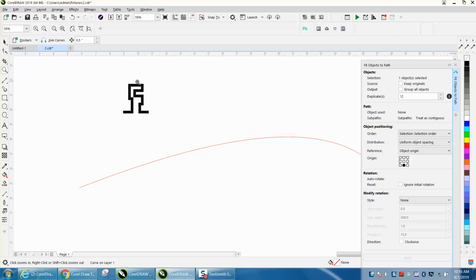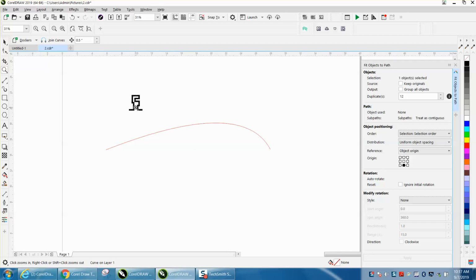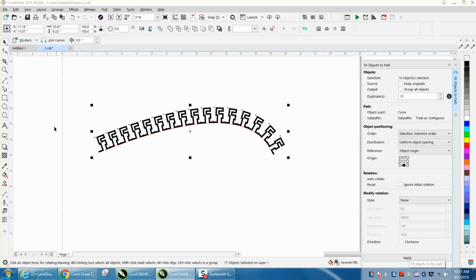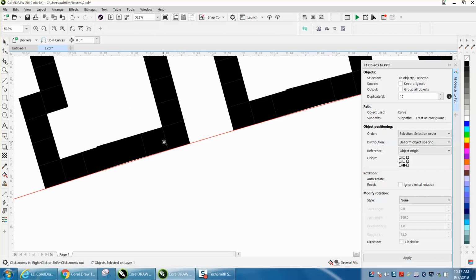This isn't exact. I just drew this real quick, and I actually drew it a little taller, but it's a design kind of like I've done with an Aztec type shape. And if you have 2019 Corel Draw, you could do this. You select that, hold down the Shift key, and select your path. And let's say we want 15 from the bottom, and hit apply, and it puts them where they look like they keep going.